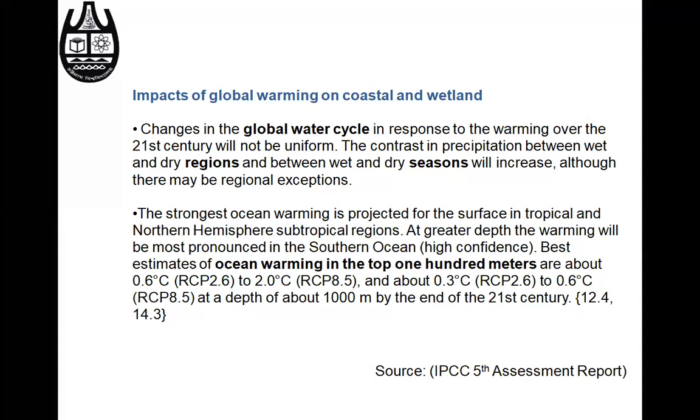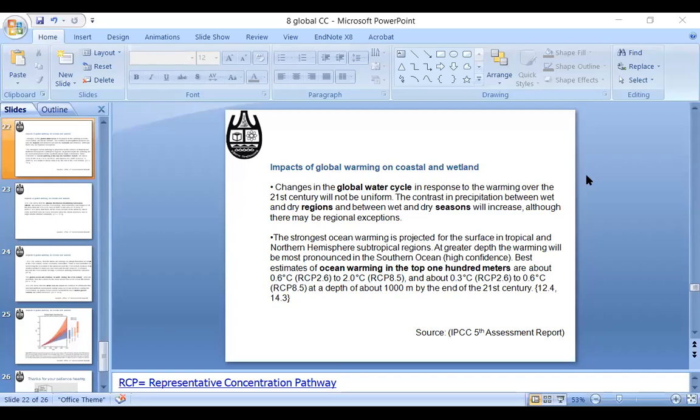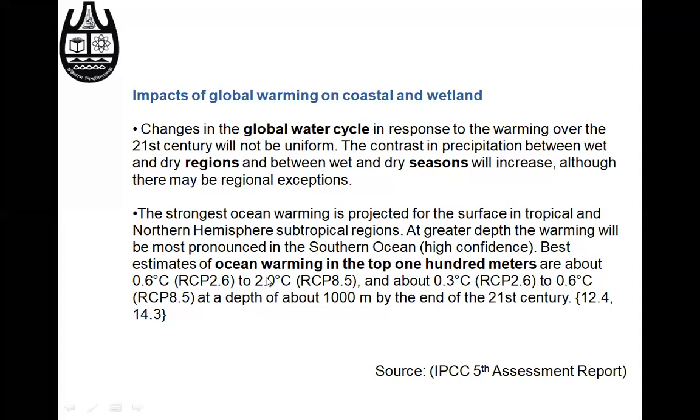So according to RCP 2.6, RCP is the name of the model. It means representative concentration pathways, and there are four different pathways that can be seen in the IPCC fifth assessment report. According to them, RCP 2.6 says it will increase temperature by 0.6 degrees in the 21st century. Now the question is, is it the outcome of the others? No, other models say different. For example, RCP 8.5 said 2 degrees centigrade will be increased. So 2 degrees centigrade and 0.6 degrees, from two different models.